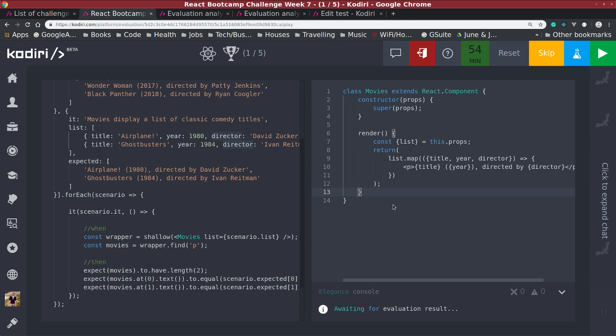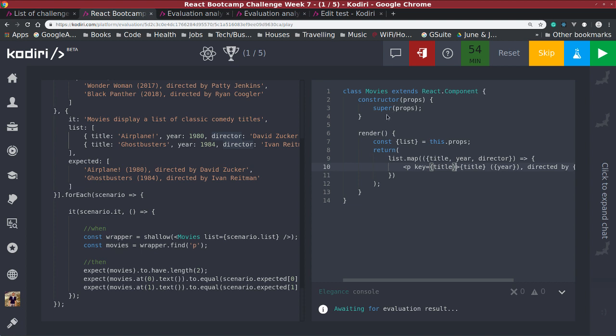I thought you wanted a key in the paragraph tag. Yeah. What would you use as your key? Movie or title? Title, I think. Yeah. So key equals just title. Yep. And I don't think we need the constructor.